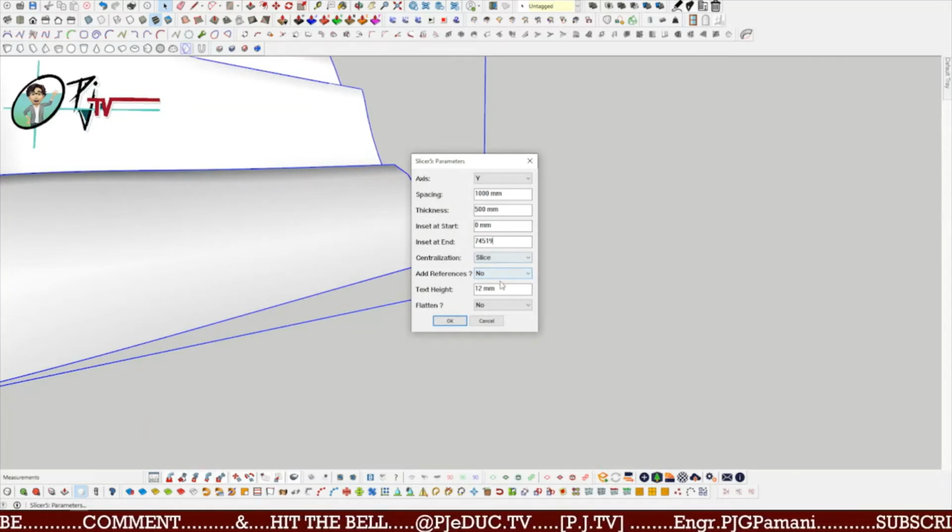By doing this, we will cut it at a thickness of 500, providing a gap, an offset between those slices, of 500 mm to 1000 mm, up until the full length of the solid object. Then slice it up. No references, flatten no, then okay.